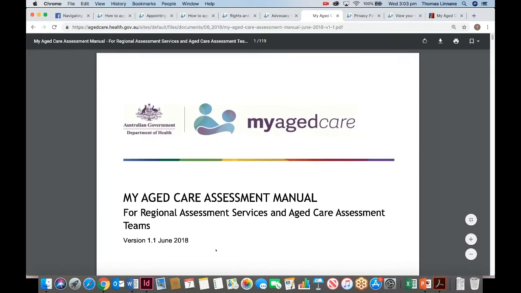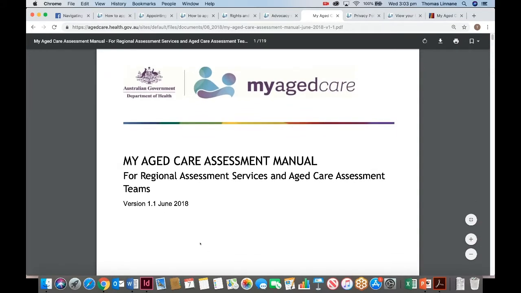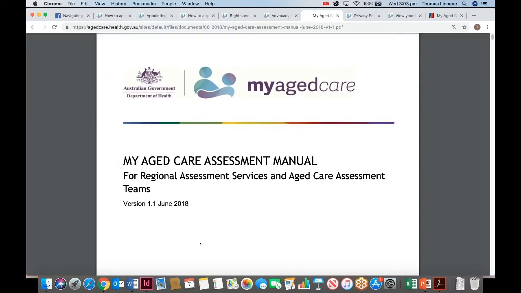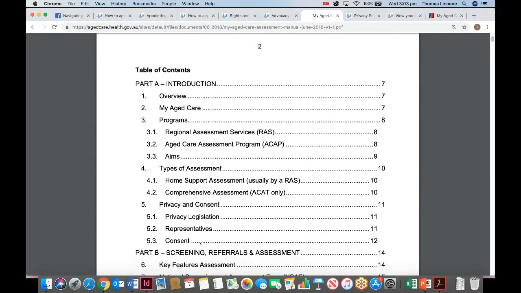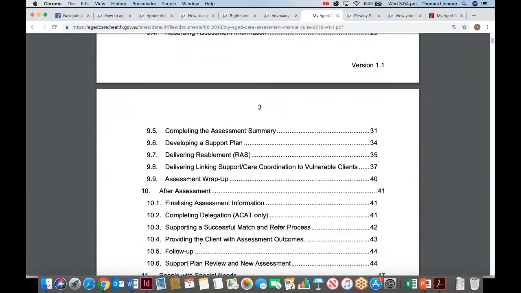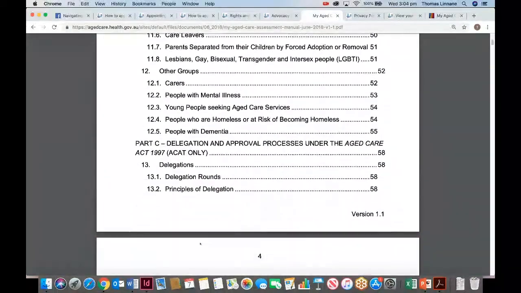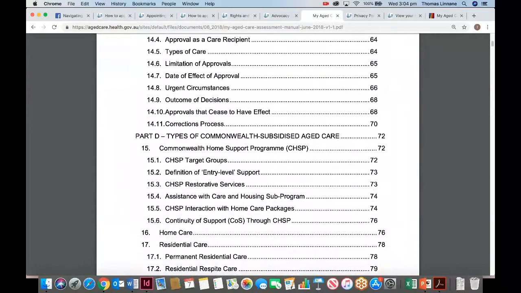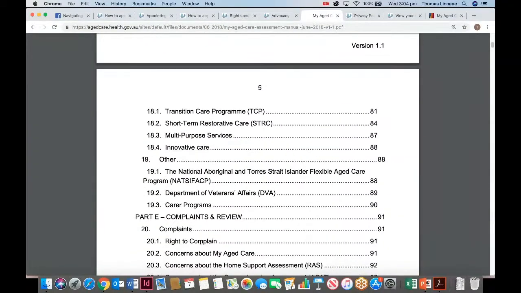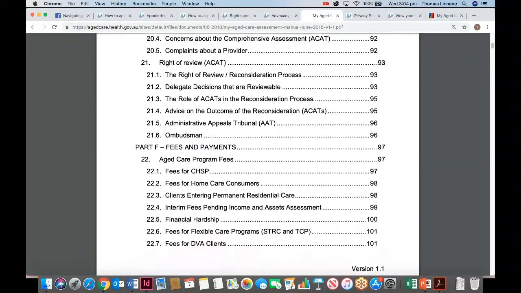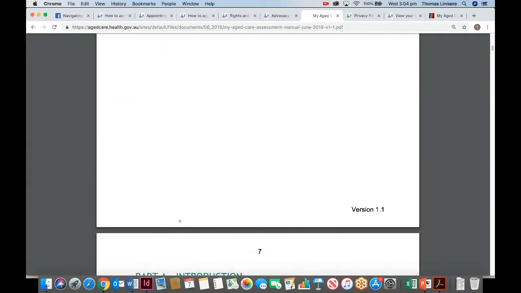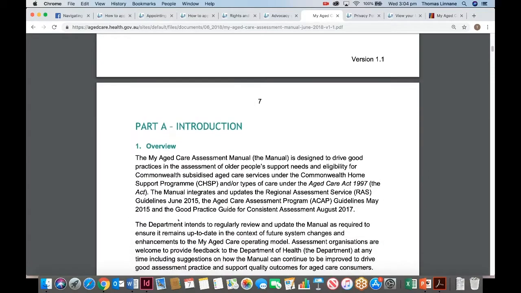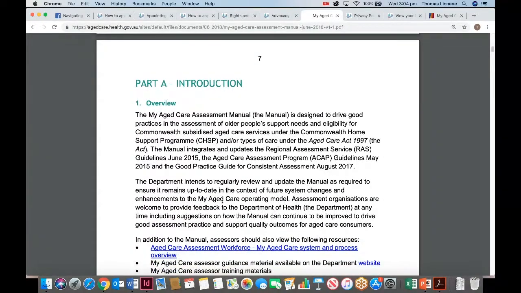Okay, absolutely. There are assessors and advocates and other professionals watching these webinars, so the more information and guidance we can get to up-to-date information in regards to assessment, the better. This manual is a very good one for showing the end-to-end assessment process, so that's quite a good resource for people. Fantastic. Excellent, thank you for showing us that.